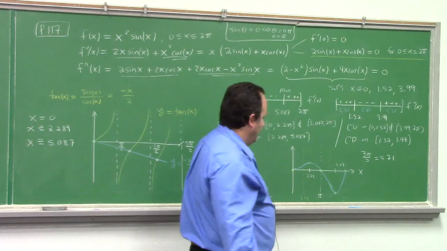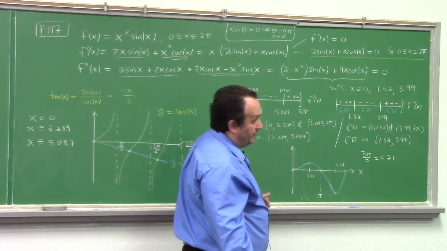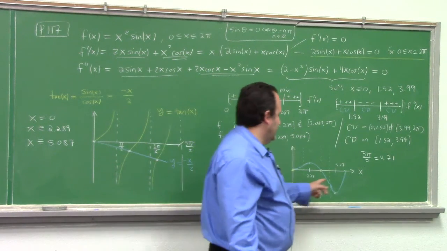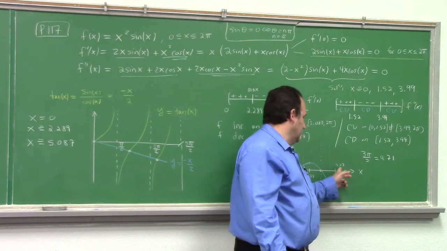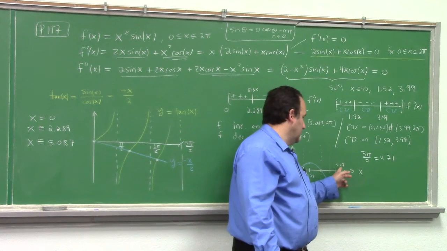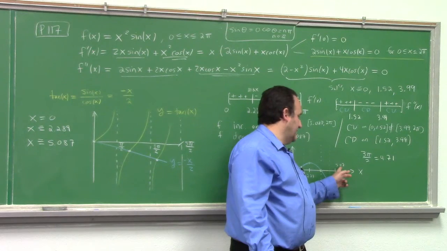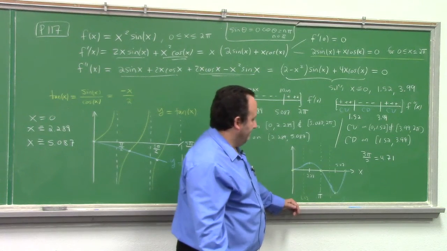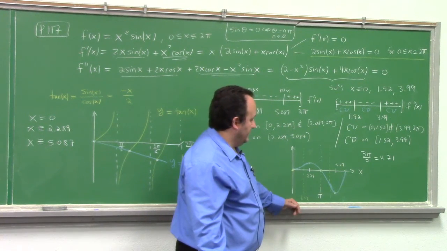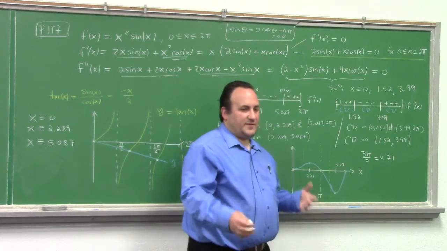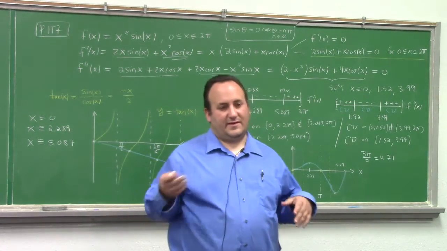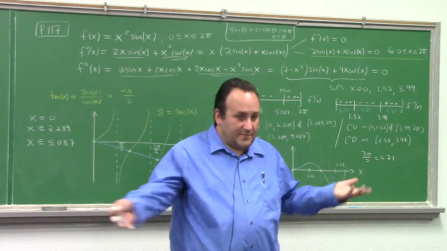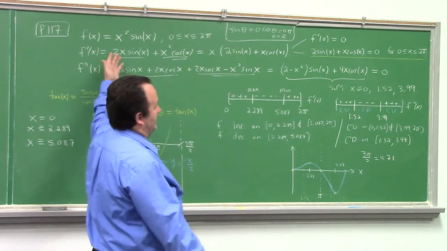So, 2.28 is about 0.6 away from pi over 2. This one is only about 0.3, maybe 0.4. This one's closer to, or is it further? I don't know, anyway. But it's complicated because, yes, sine being 1 makes it big, right? But x squared is bigger the further out you go. So it's complicated where the maximum is, and that's what this equation actually tells us.